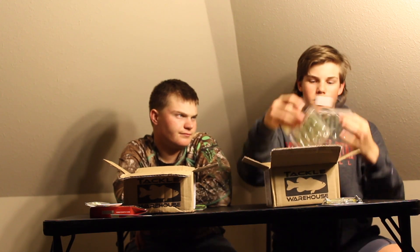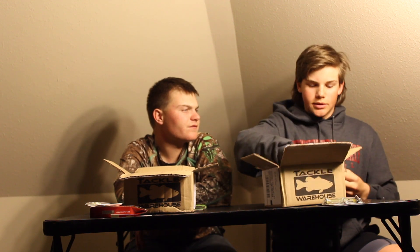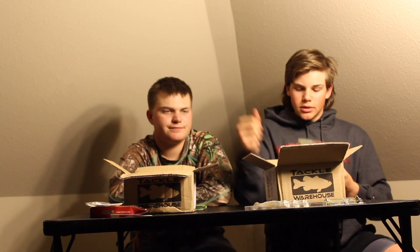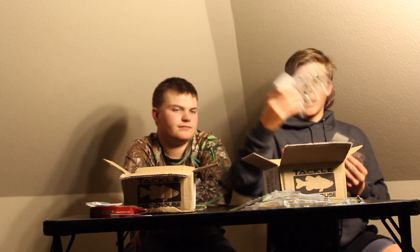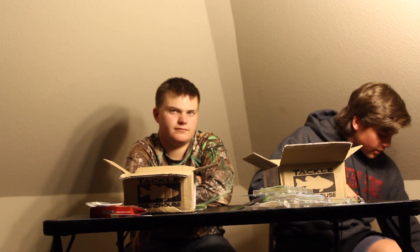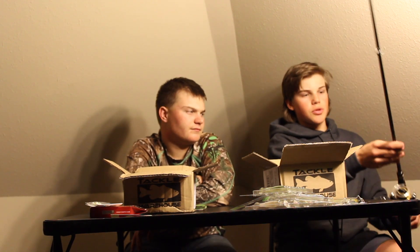I've got some Kytex — actually four packages of Kytex. So I've got five packages of Kytex total. I've got ghost rainbow, what looks like a rainbow shad but is actually electric shad, sexy shad, small mouse magic, and small mouse magic again. I throw it on my spinning rod — it's a Dobbin 703 with a Shimano Sedona and 10 pound leader.